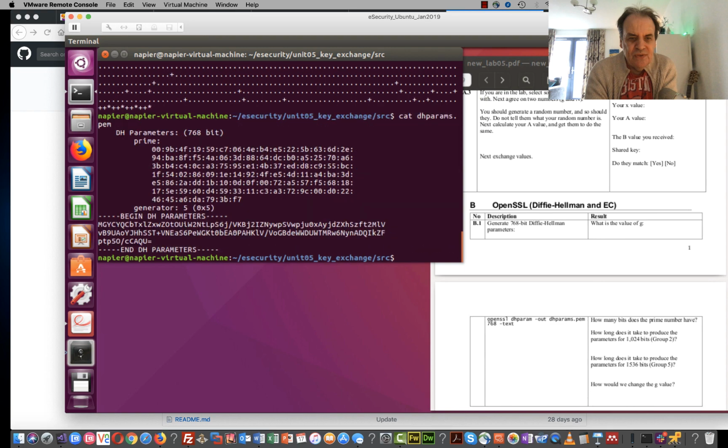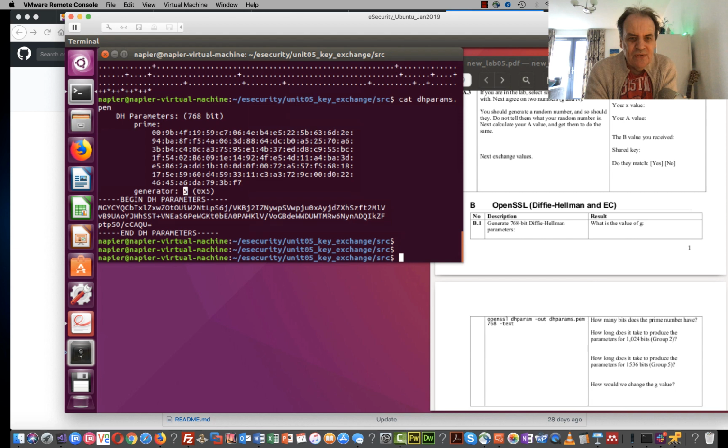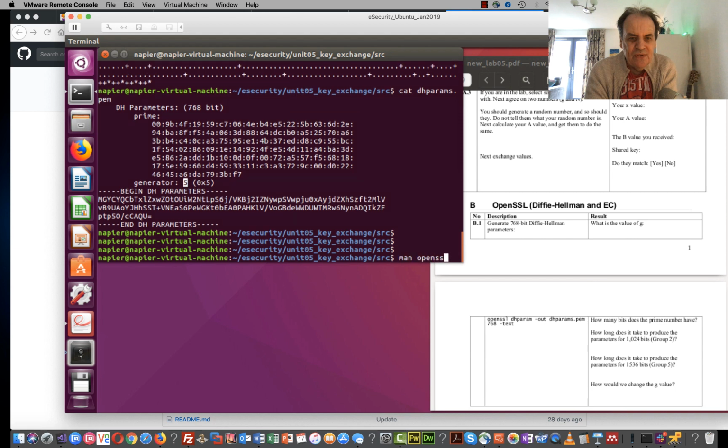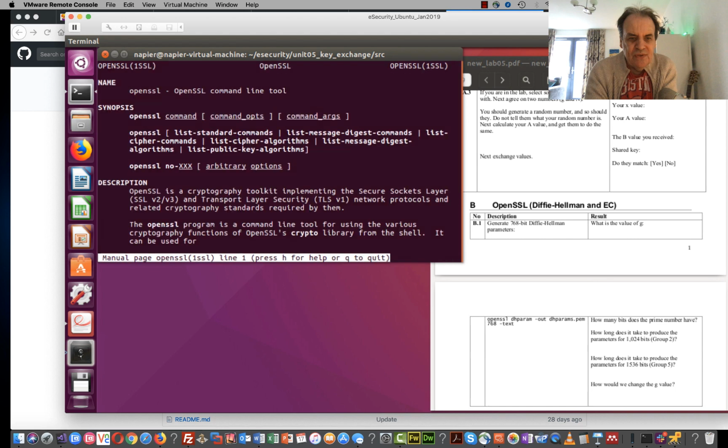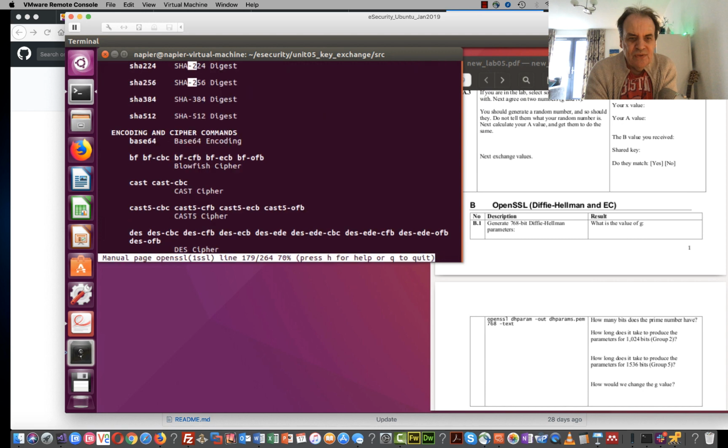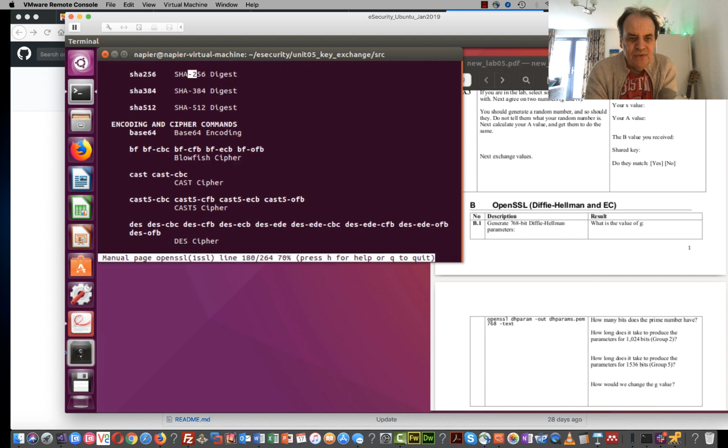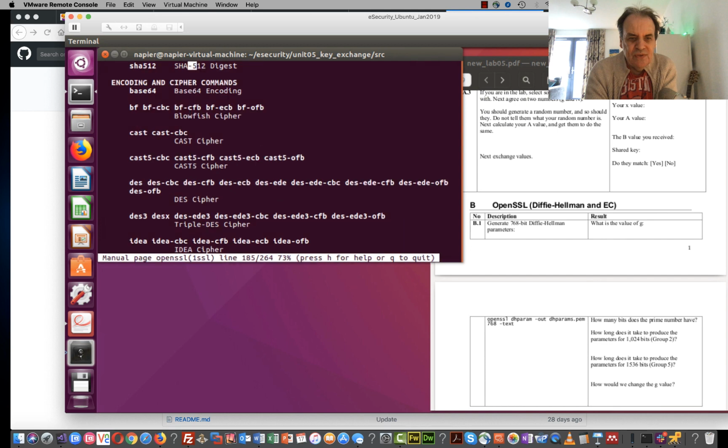Let's have a look and see what our parameters are, and there we are, a generated value of 5. So we can either have 2 or 5. If you look in the manual for OpenSSL, let's see if we can find where it is in the manual.